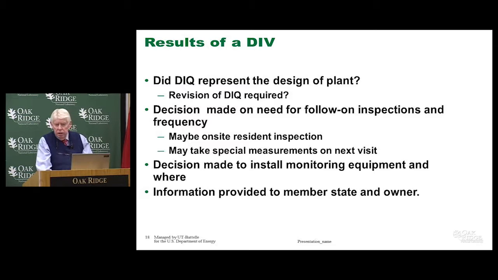There may be a need in some facilities. An example of a facility that had this are on-site resident inspections. That is actually IE assigns somebody to the site on a more permanent basis. This was a current example in the Japanese reprocessing plant where an IE inspector was actually working side by side, was watching everything that was going on. That, of course, is with the consent of the member state.